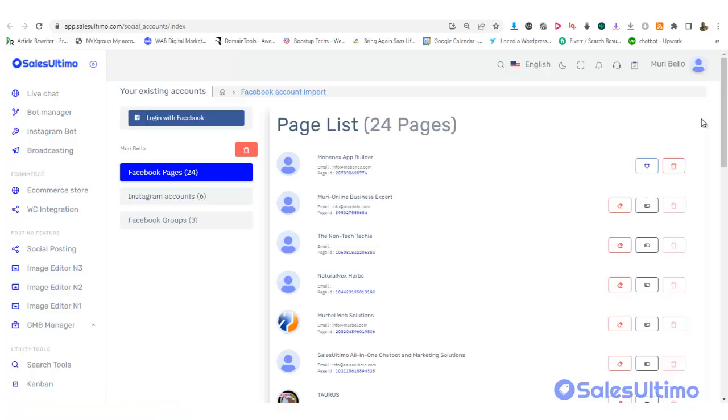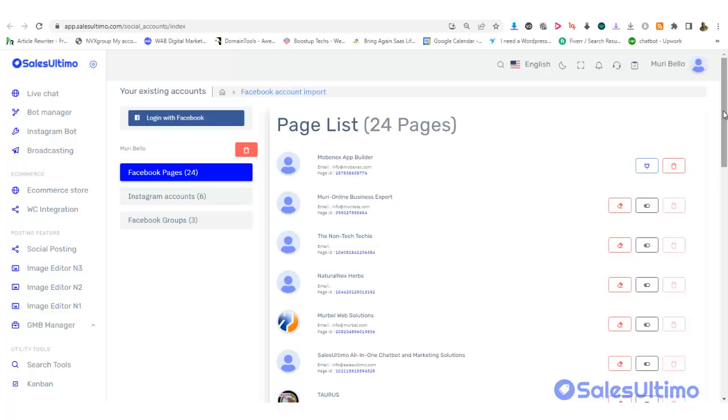So you need this. Another thing you need to do once you import it: for your Instagram account to work with SalesUltimo, it has to be a business account, not a personal Instagram account. Then make sure you connect them with your Facebook. We will not be doing that here. Maybe in another video we can show you, but you should know how to do that.